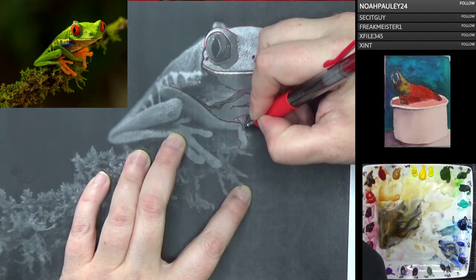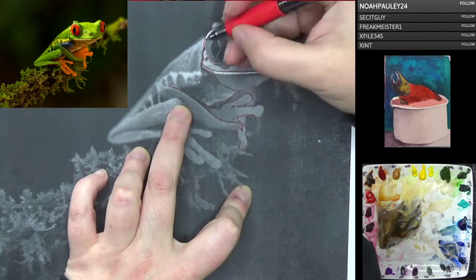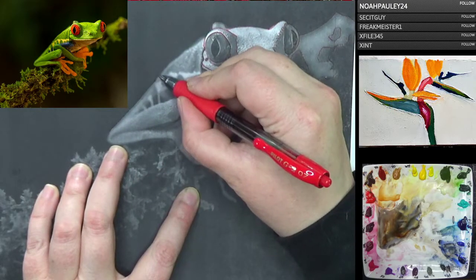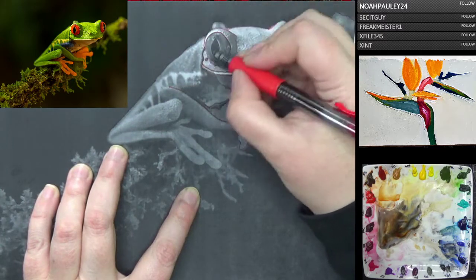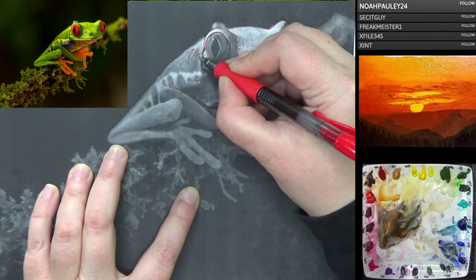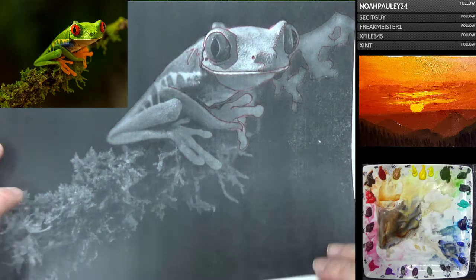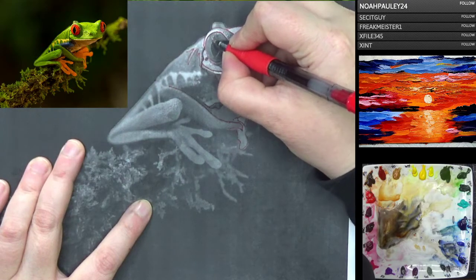Oh, that's a green color right there. All right, let's see. Outline. I think I drew too light, and that's probably not transferring. Maybe a little bit.